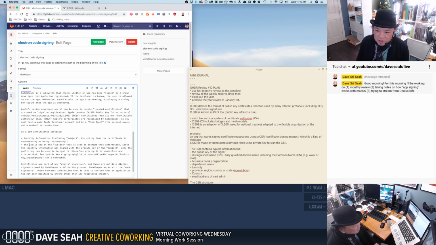The public key to describe information in the certificate.